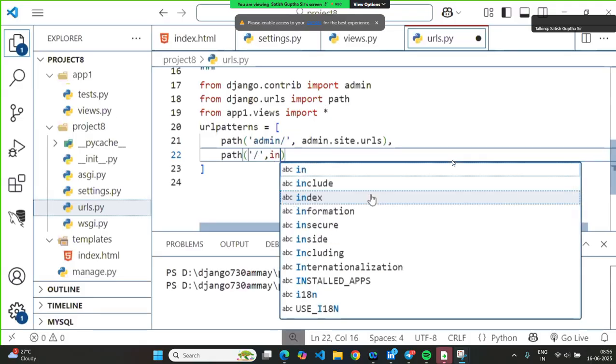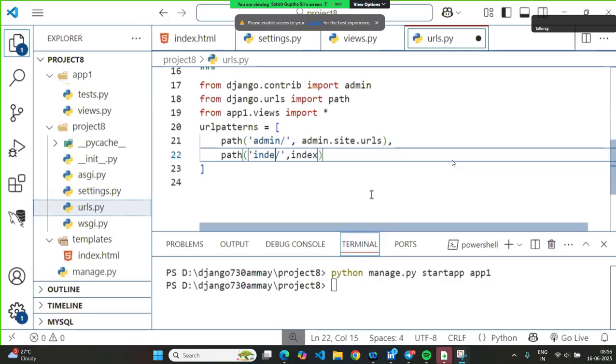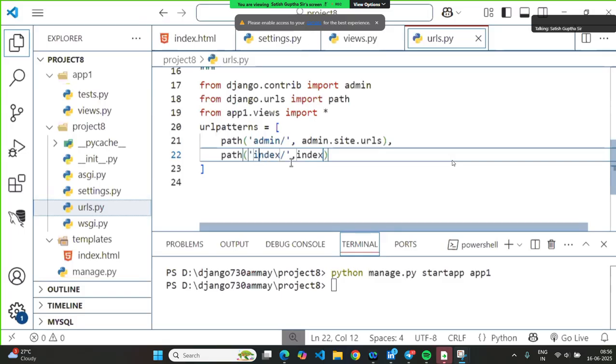Index. You just write HTTP. Okay. लिखेंगे यार आप लोग देखे तो पूरा उठ जाता है यार. Index. What is the path? What is the URL? Index. So this is mapped with what? Index view or not? Yes. Okay, ओके बोलना यार.